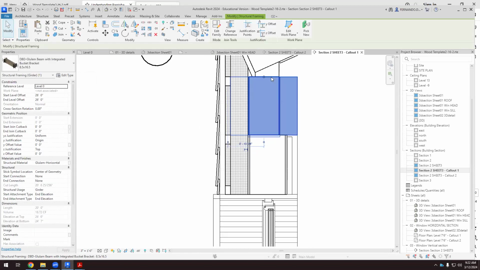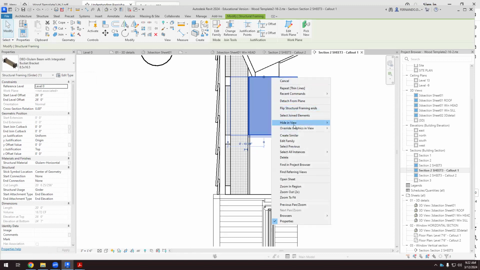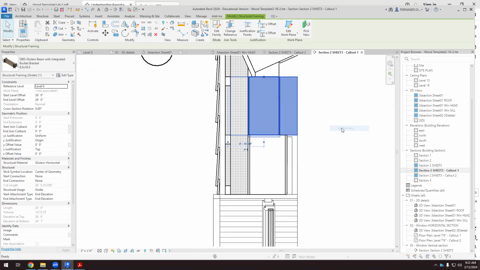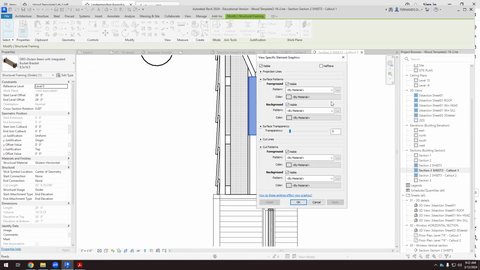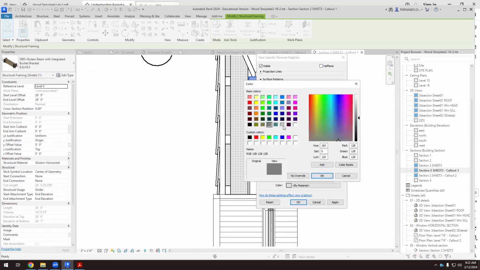So it looks a little weird, but if I do this, if I override graphics in view by element, if this is the real, solid structural element, I think I'm going to select a background solid, and it's going to be gray.